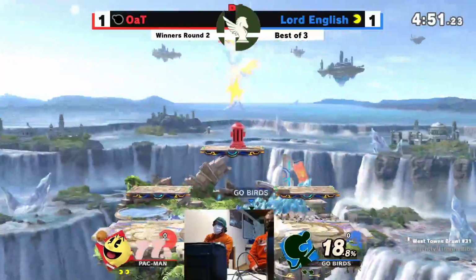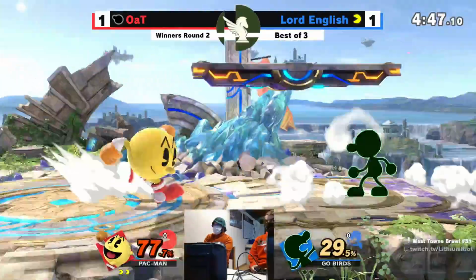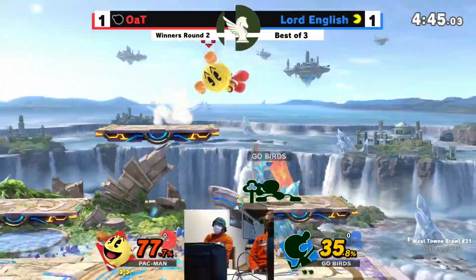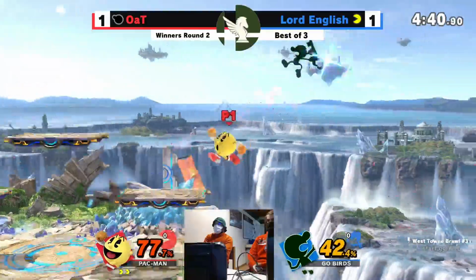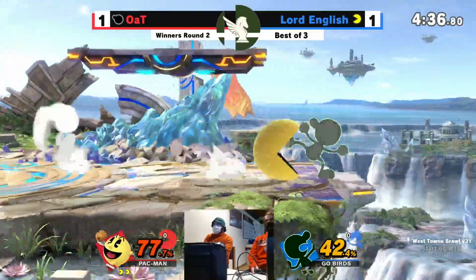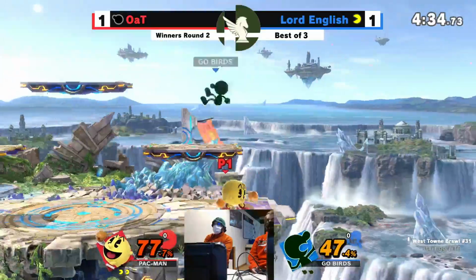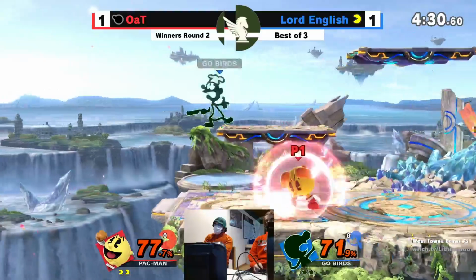And the bomb into the Nair is going to put Lord English aside. Yeah, with the hydrant up there, oaT's just able to pressure for free down below because the platform's just going to catch it. Yeah, and I mean, with oaT's up air on Game & Watch, it's just able to pressure straight through the platform. And also Lord English just darting straight through that bacon from oaT. And another bair on these platforms. Some of these aerials have been so good from Lord English.